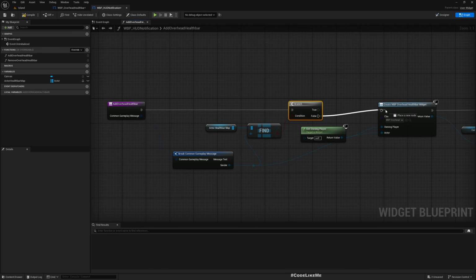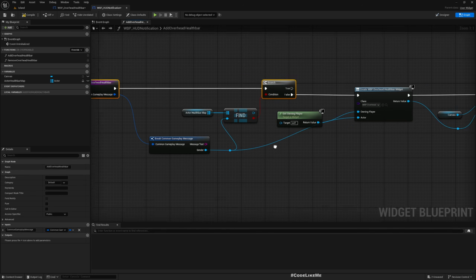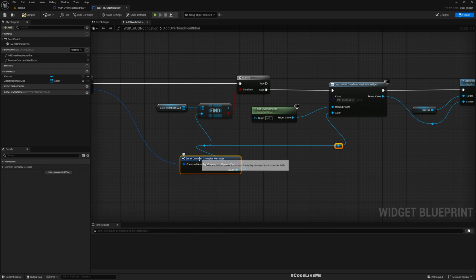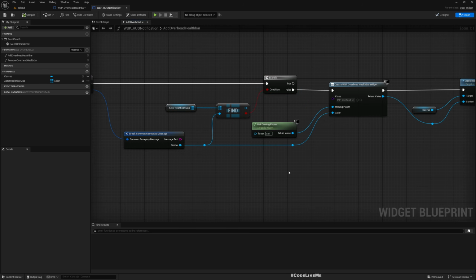If it is false, only if it is false, we should create a health bar. Otherwise, we don't need to do anything.